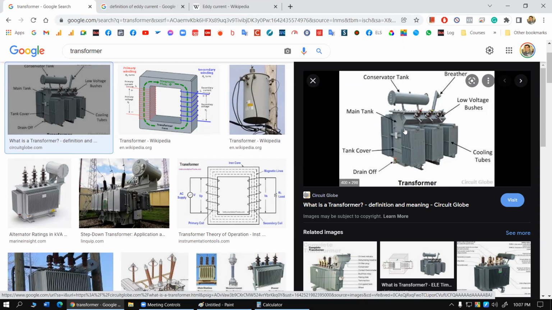These devices are designed in such a way that they will fail so that they will not do their job anymore, but they will not burst, because if this hot oil actually burst like a bomb, that would be a massively dangerous thing, because they are always installed in populous areas, beside buildings, and in overhead positions for pedestrians and road vehicles. So they have safety systems which stop their operation if they heat up too much, but they do not actually explode per se. So transformers also experience eddy current.